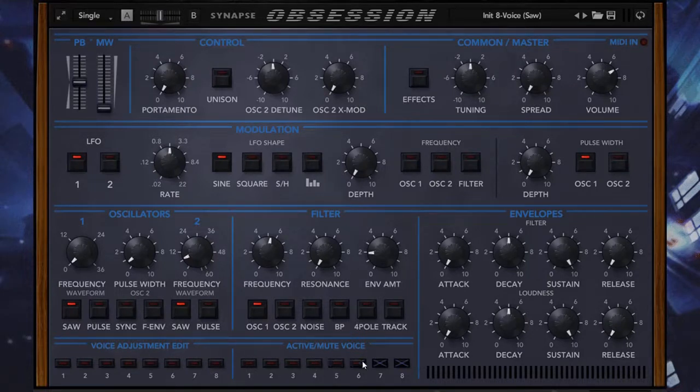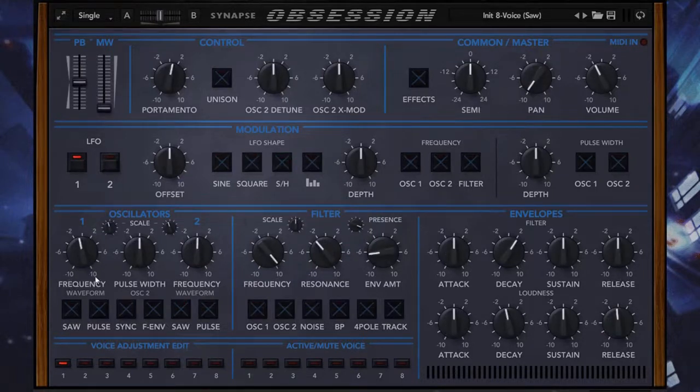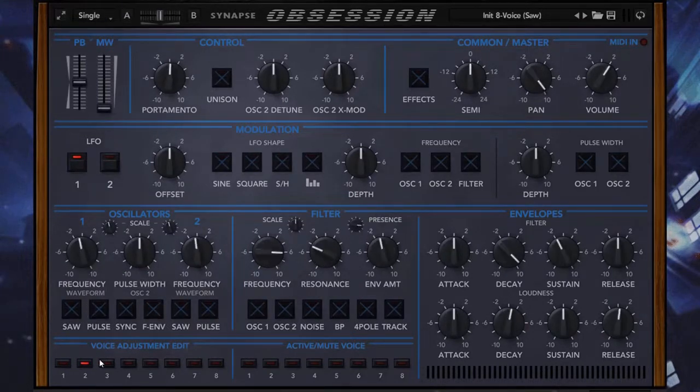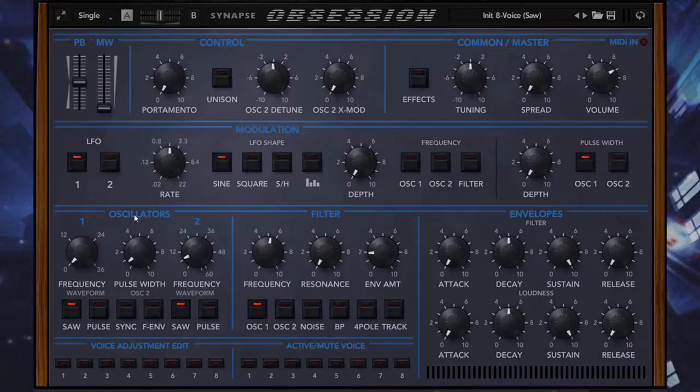Now if you have 8 of them, you're going to be running like, and if you listen carefully, the notes are not all in tune. Not completely. They're all up and down. So when you look at the frequency here, right now I was just running oscillator 1. You look at oscillator 1 frequency, 1, 2. See the one a little low? This one's a little higher. This one's a little low. Also the scale changes slightly, which affects the frequency even when this knob doesn't. So they're all a little bit different.